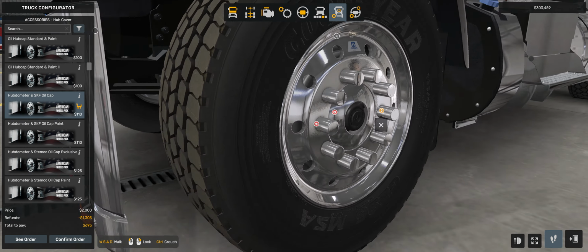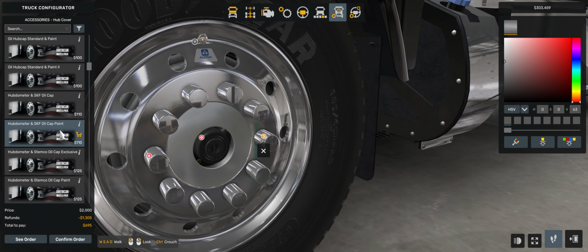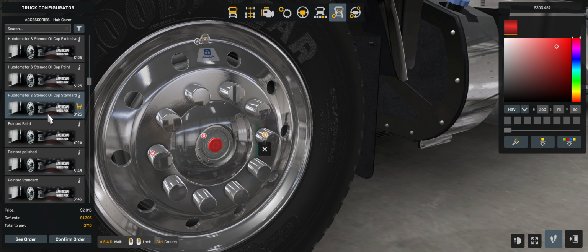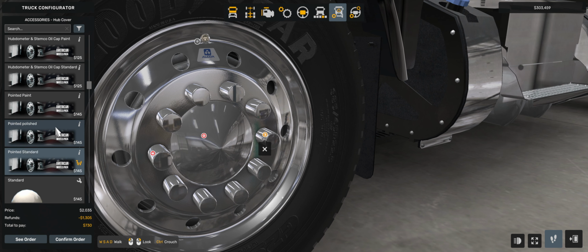Hubodometer SKF oil cap. This will block out your hub and just put your oil cap there. You could have it painted. Here we have the Stemco oil cap exclusive. That plug is changeable, and you'll see that this sight glass will change with the painted version. And we have it in a chrome as well, with your plug being able to be colored. We also have a pointed paint, pointed polish, and a pointed standard.